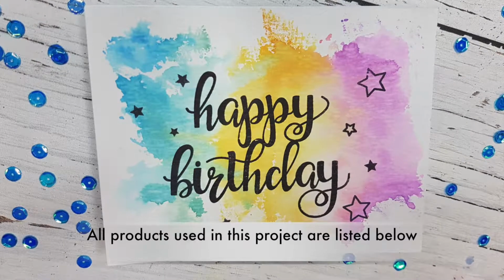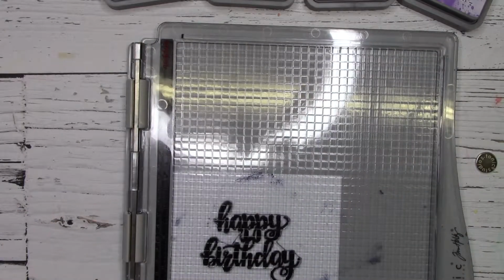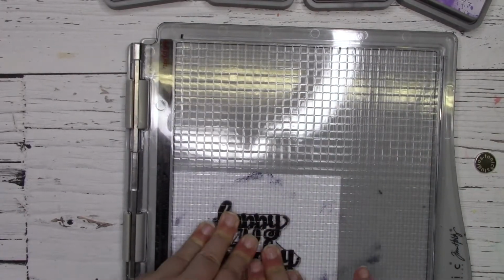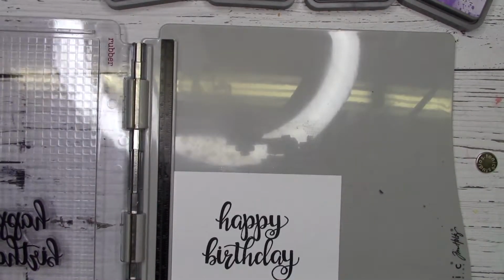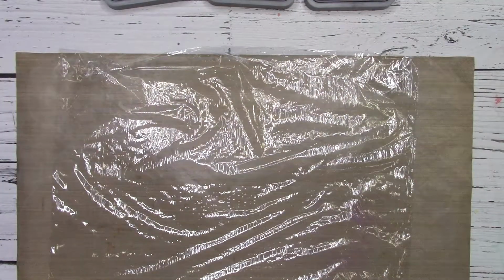Today I'm going to show you how to use some brand new stamps we've received from Avery Elle, as well as a never-fail Saran wrap inking technique. Stamping with archival ink on watercolor paper, I make sure my sentiment is nice and clear. Then I lay out my crafting mat and lay out a piece of Saran wrap.